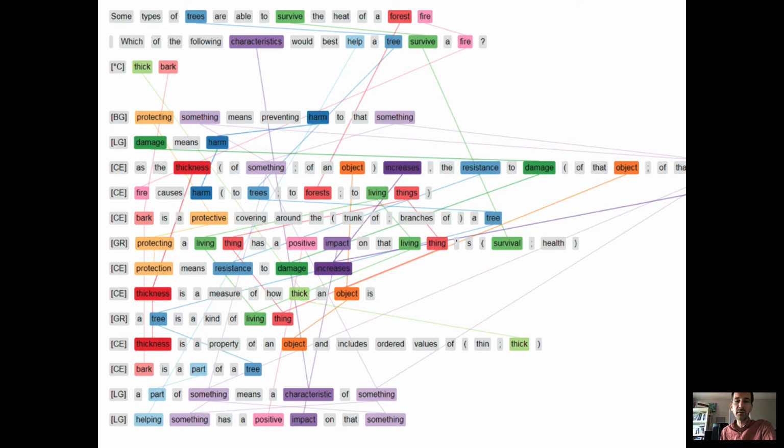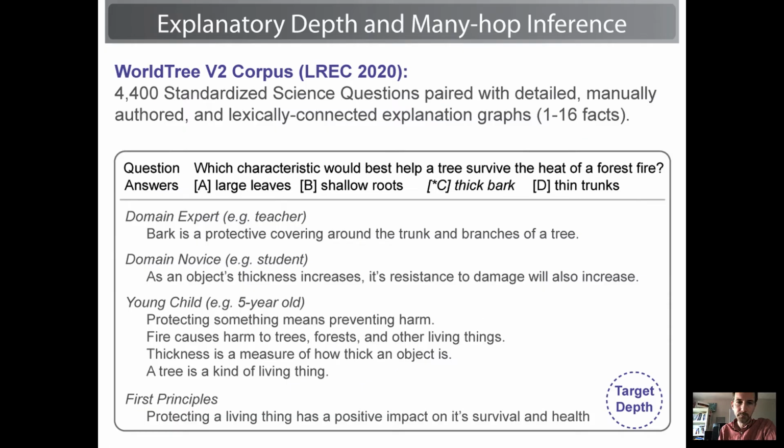This sort of mix of scientific knowledge and detailed common sense or world knowledge, enough that we sort of hope it would make the explanations meaningful to a 5-year-old, is sort of the hallmark of the detailed explanations that are in the Worldtree corpus. The corpus has about 4,400 science exam questions paired with these sort of detailed human-authored explanations.